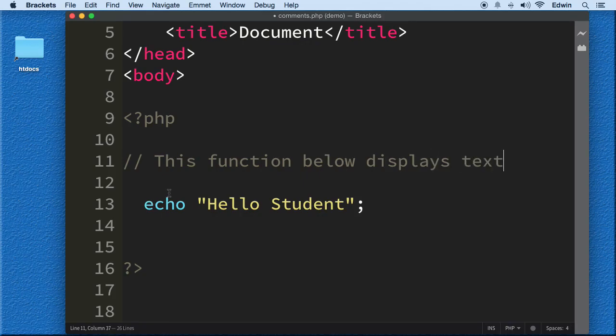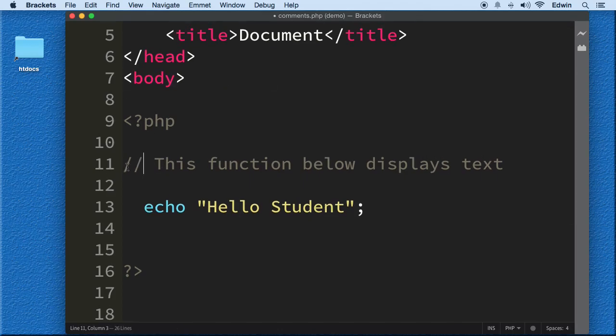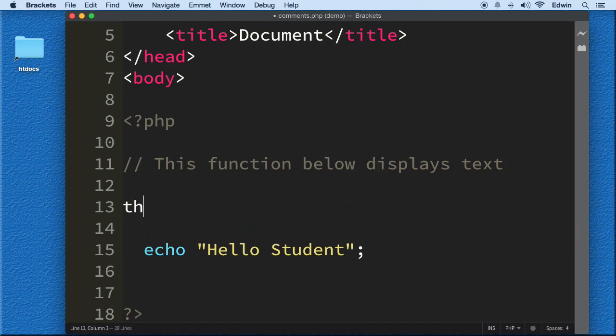Alright, so this is a comment here, and in HTML we do it like this: less than, an exclamation mark and dashes, then greater than at the end, and this will be a comment. It's very similar to HTML, it's just that we use a forward slash. This is one single line comment with a forward slash. If I write some words here, this is the second line.